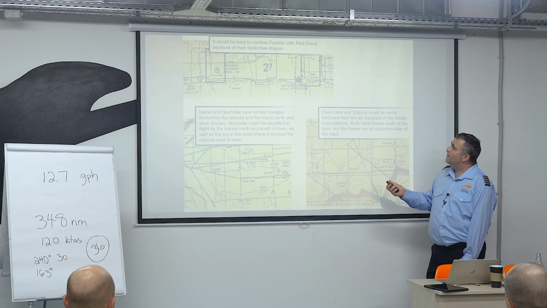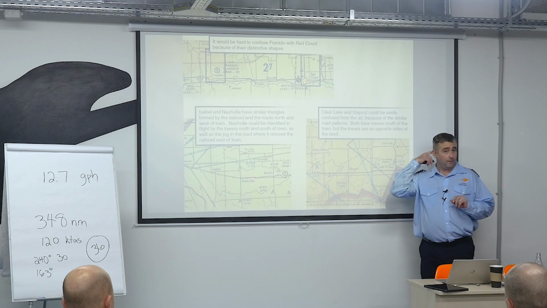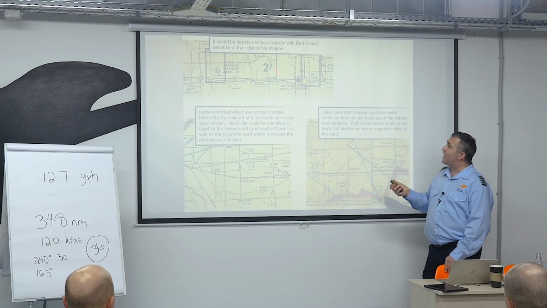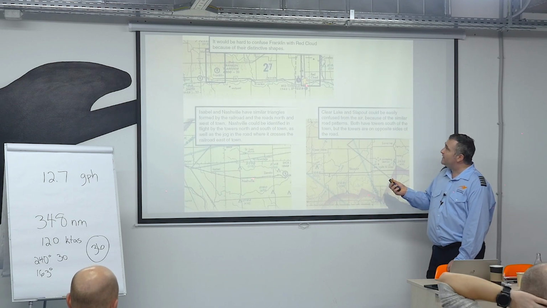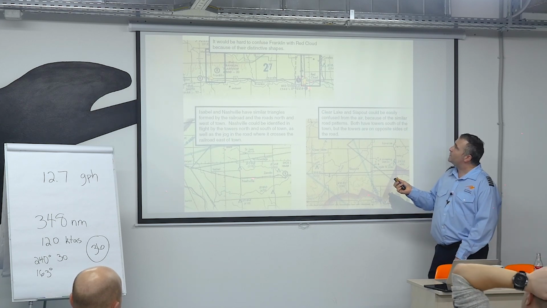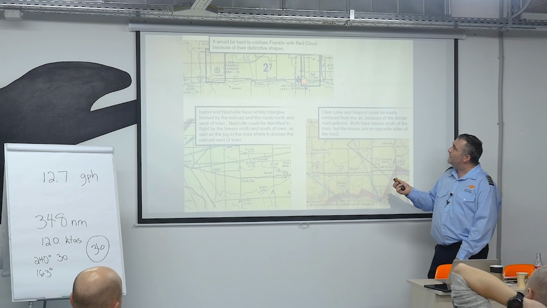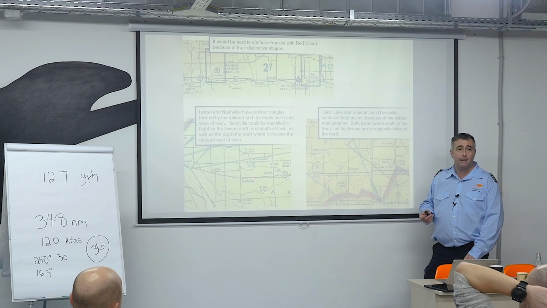But then I got to consider which way do the roads flow into that airport? Where are the transmission lines that go? And do they have any distinctive shapes? Look at Red Cloud and look at Franklin. You will see a city that looks exactly like that. City, that's just a very small town. But you'll see a very, very small city that has that exact shape. You'll see this city that has that exact shape.